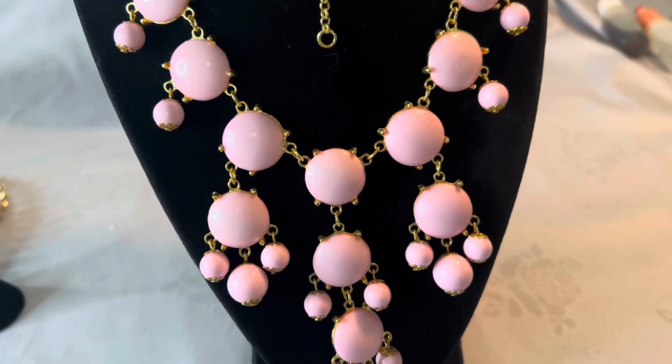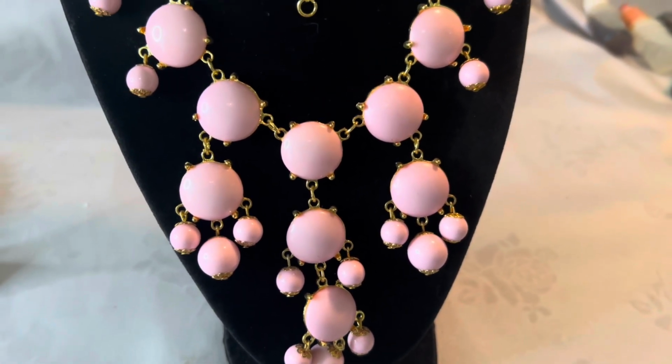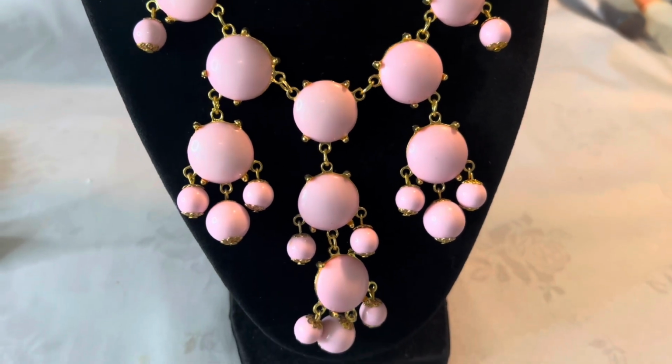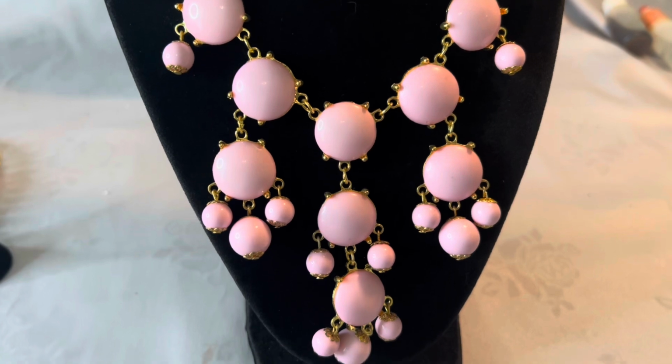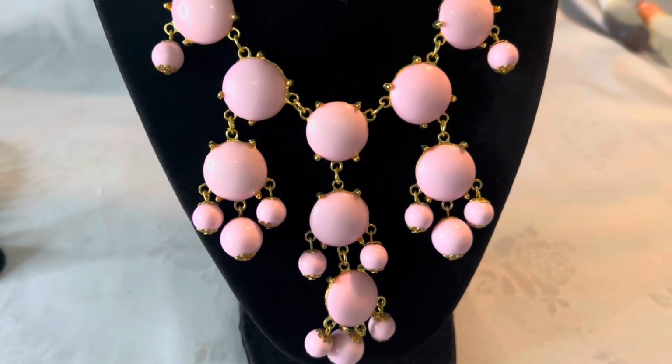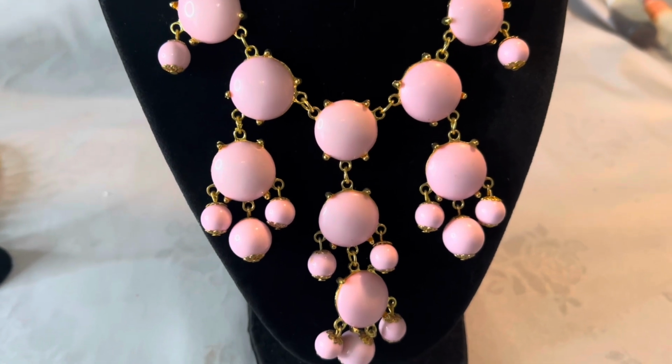Here's a better look at this one on the form. I really love this color of pink. It's kind of like a pale pink, or maybe what you would call a baby pink, but there's nothing wrong with this. It is a cute little fashion piece, and there's a lot of different things that this would look really cute worn with.